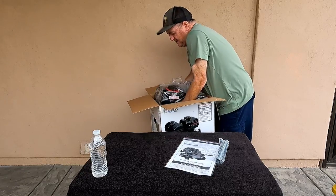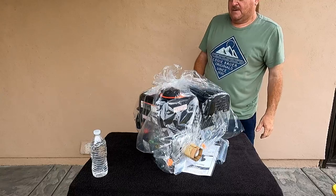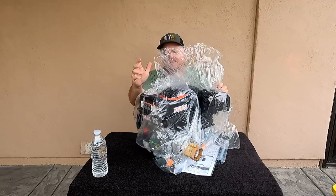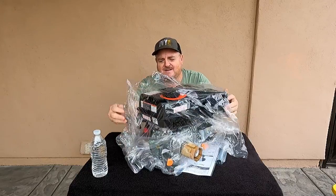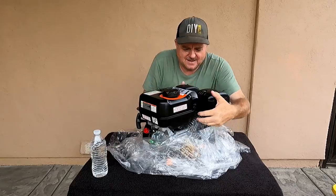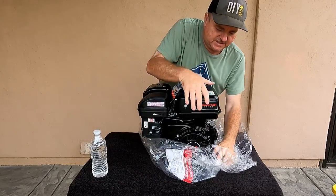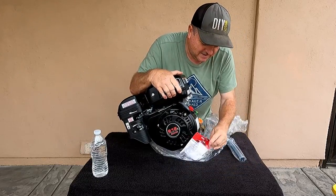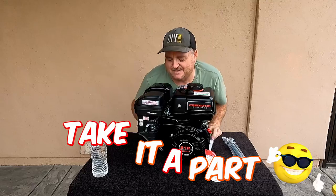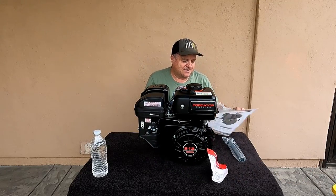Boy, this thing's stuck in there. That thing was stuck in that box. It's been in there so long. Now, I've never run this engine. I'm sure it was run once from the factory, but it is a beautiful new engine. And what are we gonna do to it? Take it apart. That's all right though, that's what they're for, right?